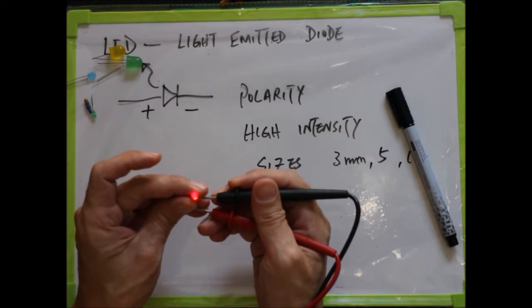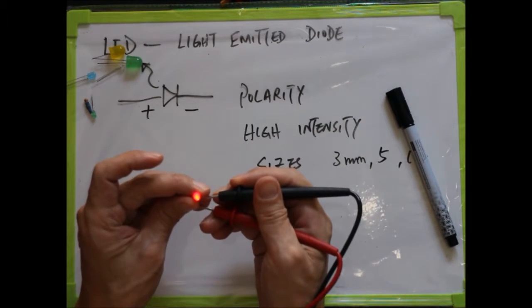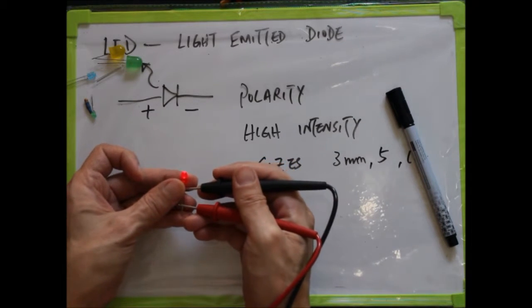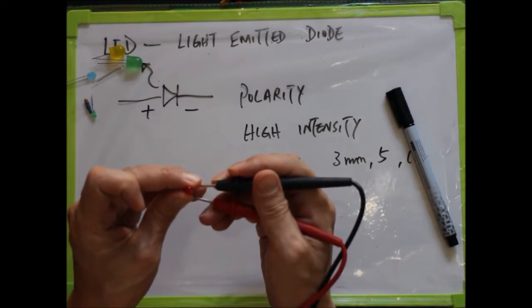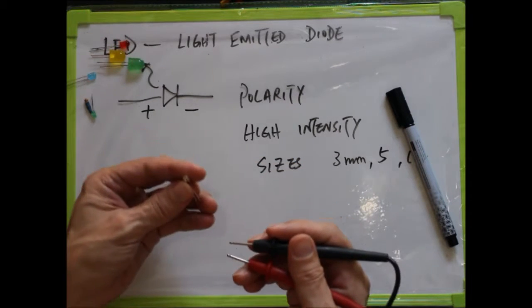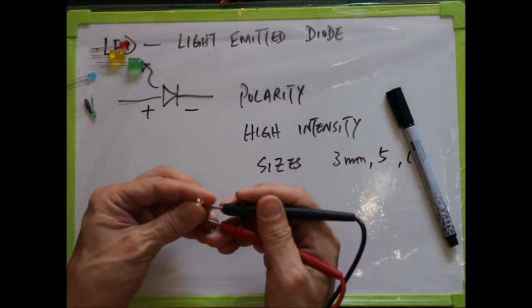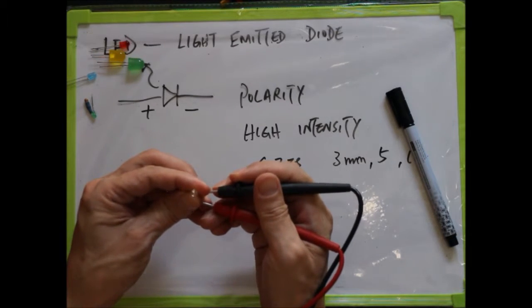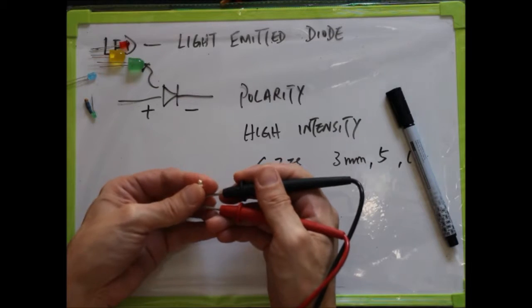This is 5mm, so the light can be concentrated. From the side you don't see much, only on the top you can see very bright. Then this transparent one, when you turn it on, wow! You see the white color, very bright, right? From the side you can see a little bit.